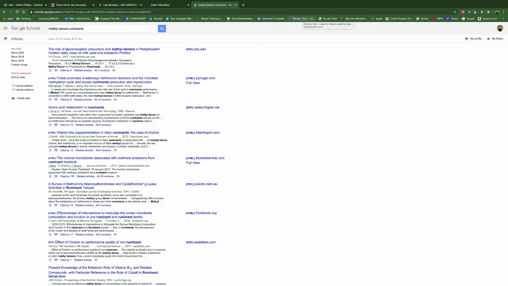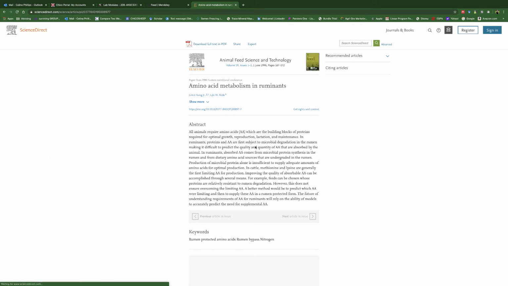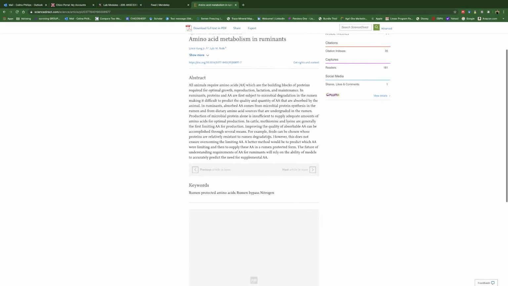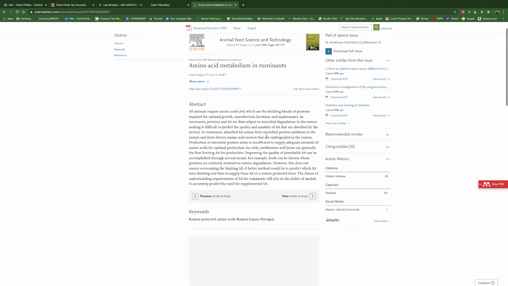All right, so here we go. We've got some methyl donors in periparturient Holstein cows. Okay, so that's one. Amino acid metabolism in ruminants. Let's maybe take a look at this one here. In fact, it might be one I have in our group already. It has the full PDF, especially if you're logged into the library.